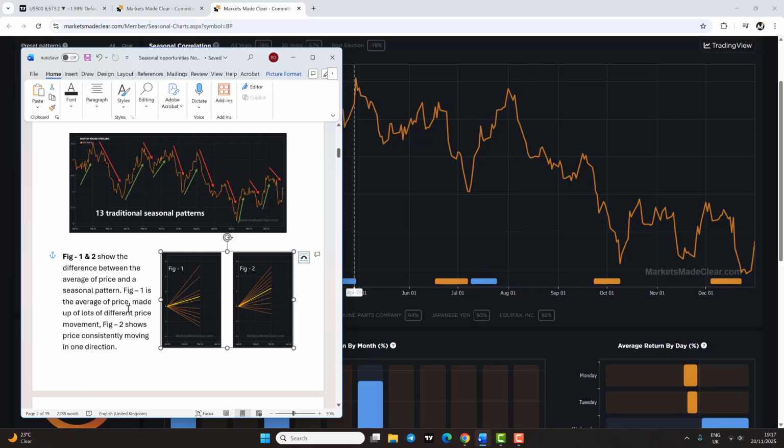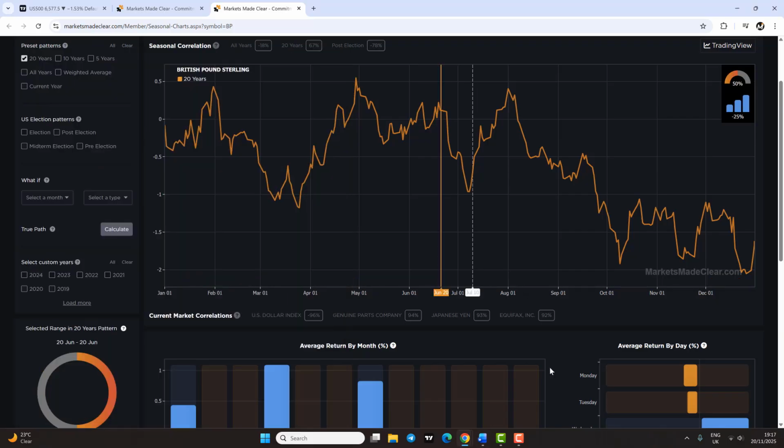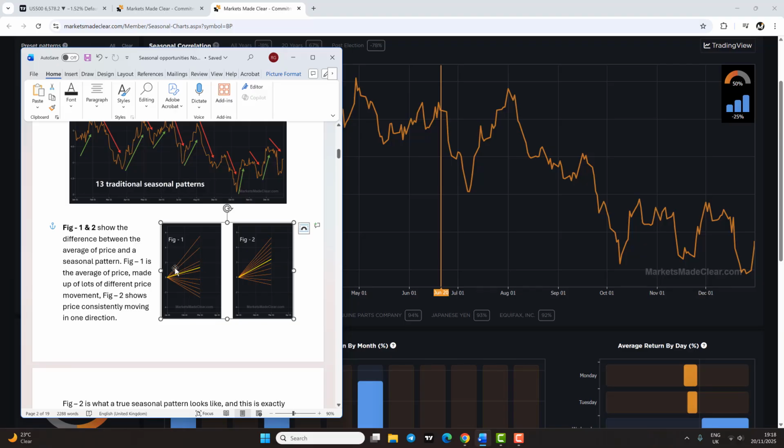We want to find periods within a chart where a market consistently moved in the same direction. Consistently moved up or consistently moved down. Essentially what I've drawn there in the notes is the difference between figure 1 on the left and figure 2 on the right. Both are made up of 10 years of imaginary price movement, and the yellow line is the average of the 10 years. But because of the big moves to the upside in figure 1, it creates a bullish period, and the same with figure 2.